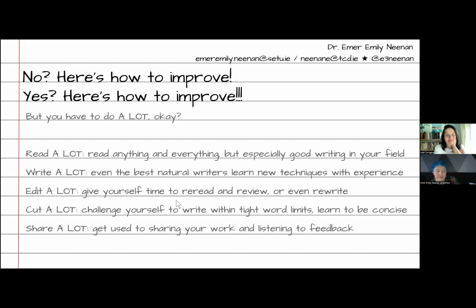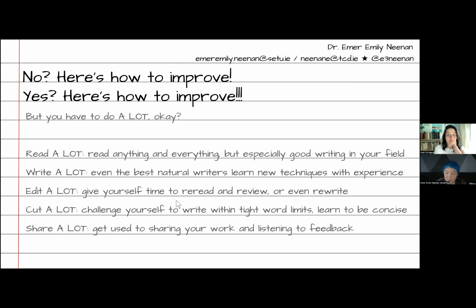So, the ways to improve your academic writing. Reading is probably more important even than writing. We learn as humans through pattern recognition, and if you read lots of things, especially lots of things of the type that you want to be writing, your brain will naturally learn how to do that, even if you don't do a lot of the writing yourself, or don't spend a lot of time deliberately studying grammar. The most efficient way to learn how to write good philosophy articles is to read a lot of good philosophy articles, but you can also learn how to write anything by reading a variety of other stuff.